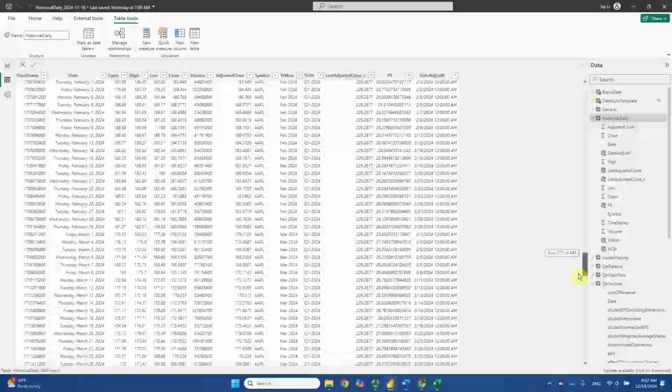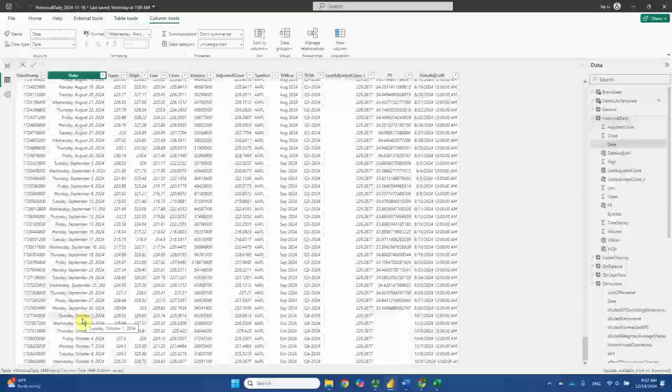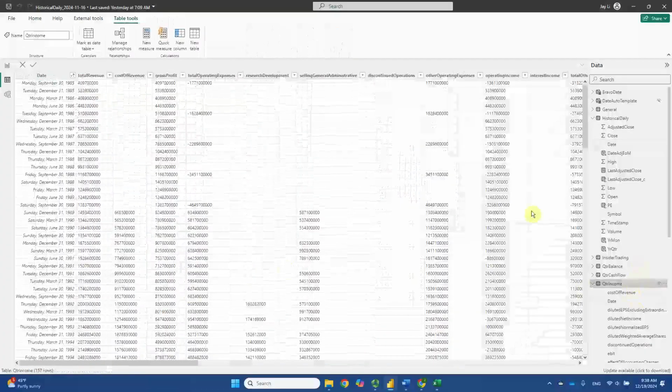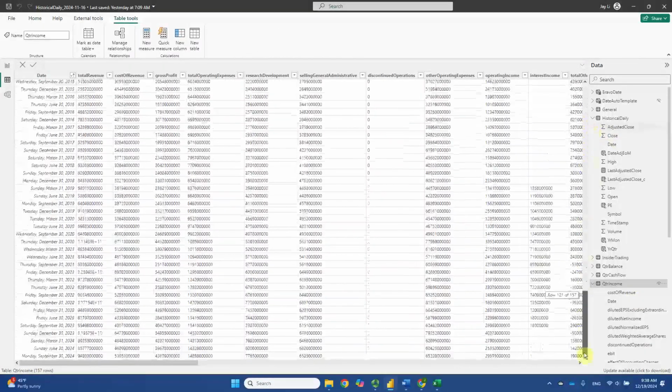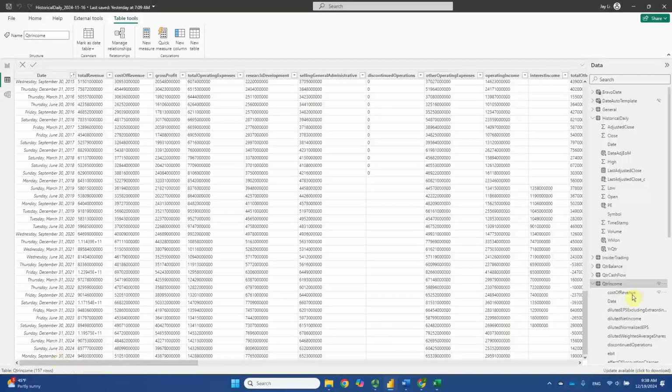The missing values in the last few rows are because those rows are related to October 2024. In the quarterly income table, we do not have data for the fourth quarter of 2024 yet. The last date in the quarterly income data is, let's check, September 30th. So the third quarter of 2024 is the last date available in that quarterly income table.